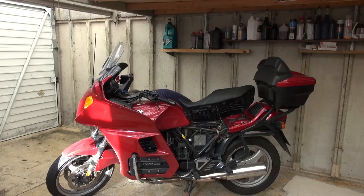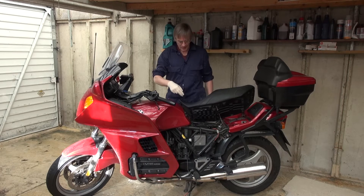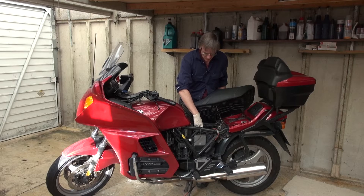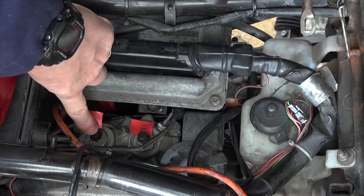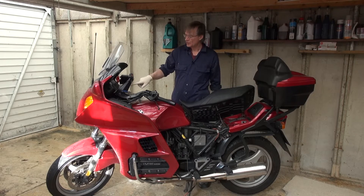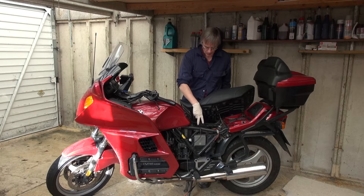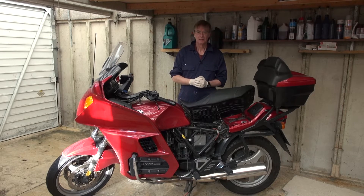So what will we need to do? Starting with the front brakes — the rear brakes are very similar. The reservoir is at the top, and pipes feed from there down to the ABS units which are underneath the seat. Each ABS unit also has a bleed nipple on top: the rear one is for the front brake and the front one is for the rear brake. The first step is to replace the brake fluid between the reservoir and the ABS unit and bleed out any air introduced near the reservoir. The second step is to flush through the brake fluid from the ABS unit to the front or rear calipers depending on which brakes you're dealing with.